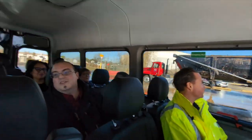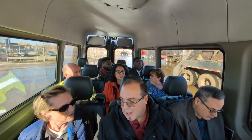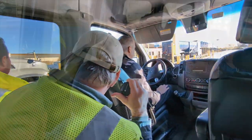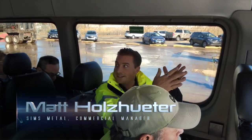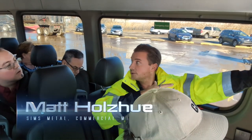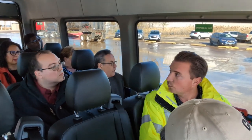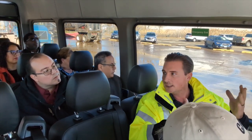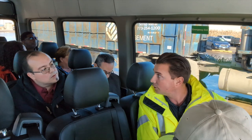So at every scale, we also get somebody small coming in, like with a washing machine or anything like that. Is this a place they'll drop it off and get paid? Yes. And so we're coming through the yard, making sure that it's material that's purchased from a customer. So they have material in the back of that box right there. We weigh it in heavy, so it's full, and then he'll go drop the material in the yard, and then he'll weigh out empty with nothing in the box, and that's how we pay our customers. It's based on the weight that's in that box, and then the grading in the yard. So it could be anything from a large tube to a beam to miscellaneous, obsolete, washers, dryers, anything you could think of from household items as well.